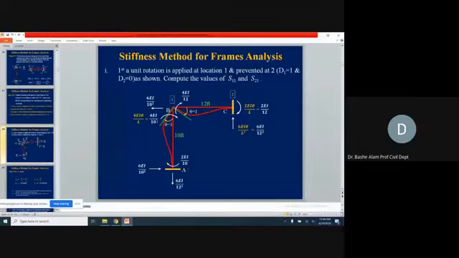Now we have a clockwise unbalanced moment for this member AB. So we need to balance this with a counterclockwise couple, and this will become 6EI theta divided by L square. So here you see the balancing couple, and you see the sense also, it will be counterclockwise, which is the balancing moment in this case.